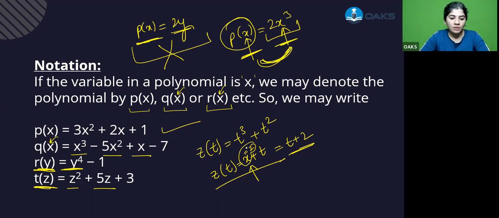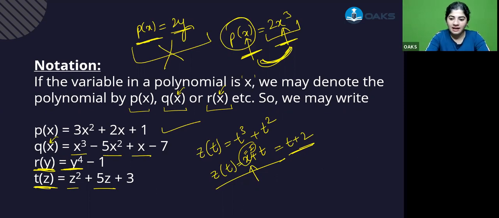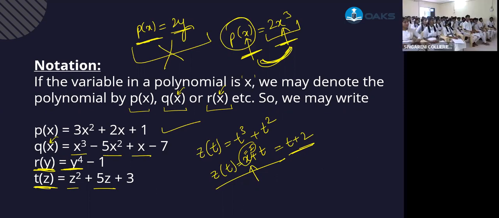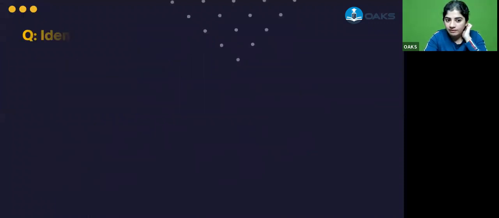Okay, now I hope this definition, this notation is also clear to you all. It is clear? Yes, madam. Okay, very low voice. Yes, madam. I'm also teaching you like this. It doesn't seem good. So whenever I ask you, you should say it in a good voice with good energy. Let's see what next we have.